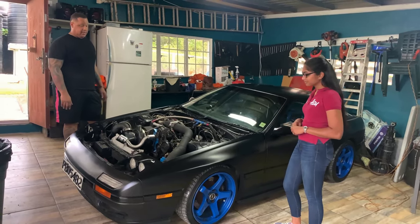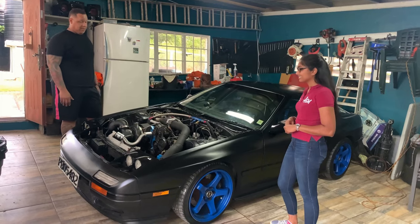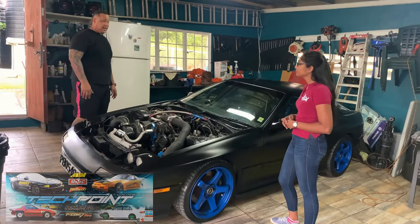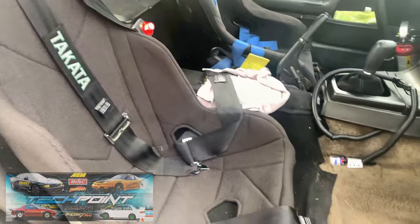But basically the car, as it is, is driveable every day. It's tuned by, of course, everybody knows Techpoint Tuning, Marvin from Point. And what ECU is the car running? Haltech. Everything is Haltech. The 2500, the RX7 dash inside there. Full setup.